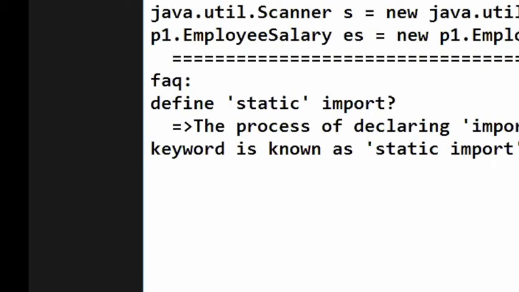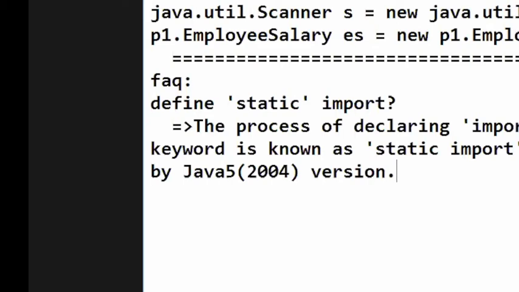And it was introduced by the Java 5 version. Very old. Java 5 means 2004.